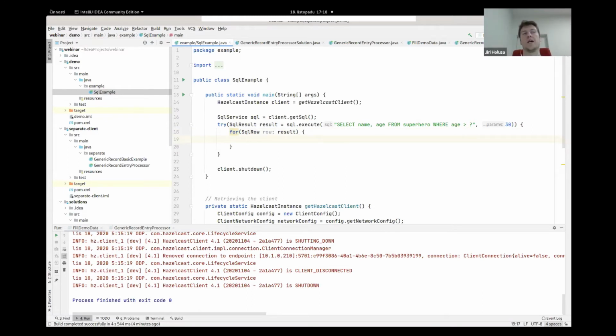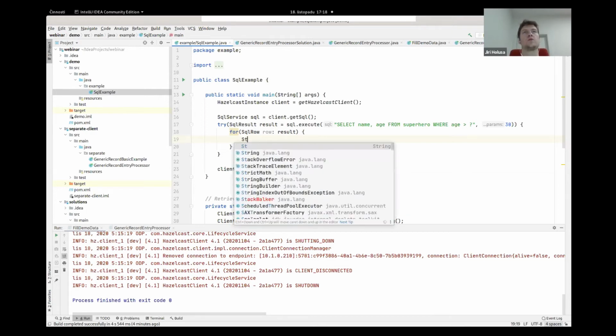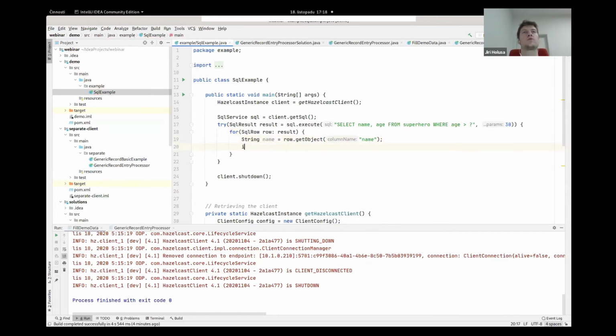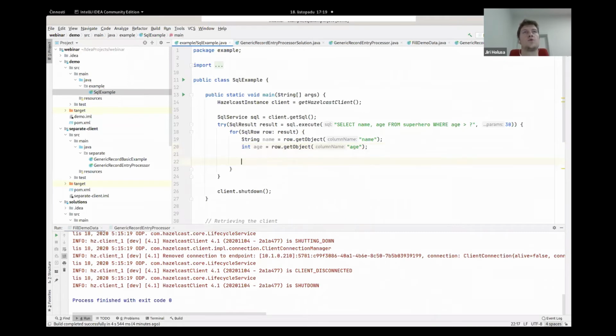And let's print what we got. We'll retrieve a name from the row by the name attribute. We'll retrieve age from the row by the age field. And we can print it line by line, to take a look what kind of superheroes we have entered and with their ages. And by the way, I made up those ages.